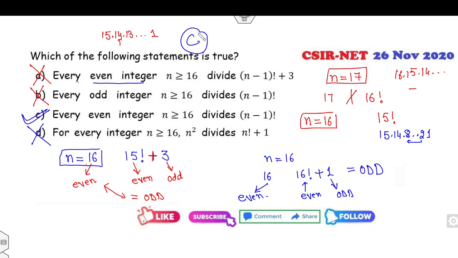Always remember, from the first lecture to this lecture, I always tell you the simple idea. You have to read the statement very carefully so that you can discard the options. Your target is always to discard the options.